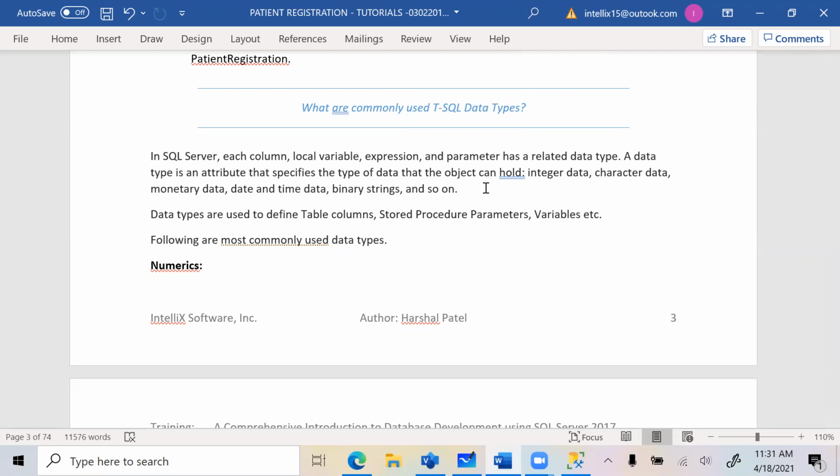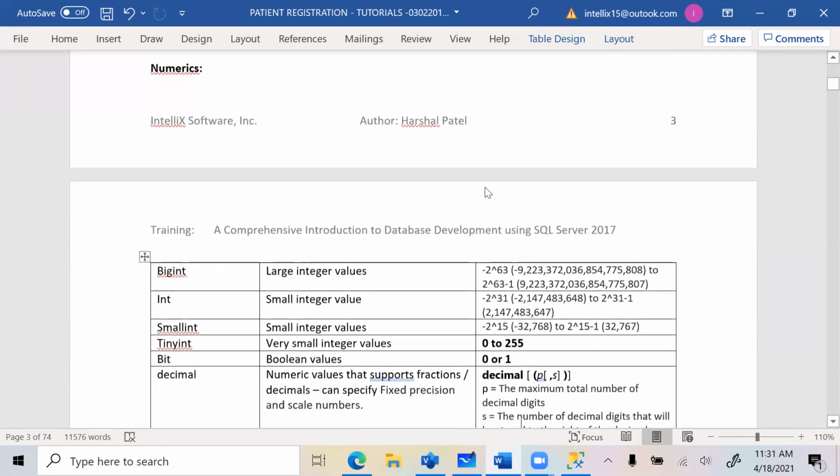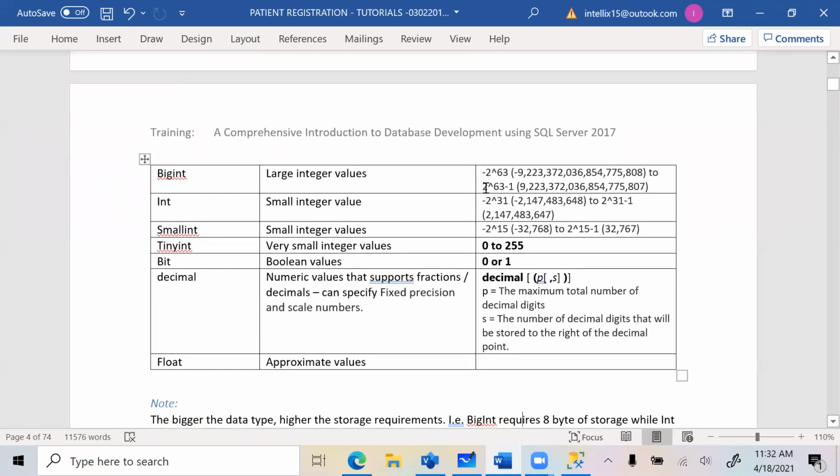Let's talk about the T-SQL ones. Obviously we have numbers, which we can store. There are several different data types for storing numbers, meaning a sequence like 1, 2, 3, 4, 5, 6, 7, values that we want to store in one of the fields of the table.